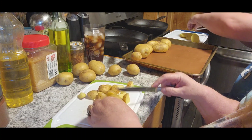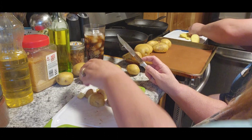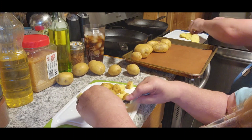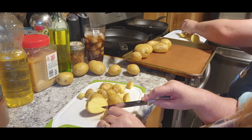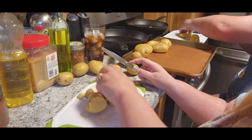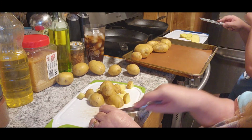Jack's favorite part of cooking. He's being quiet because he hates doing prep, don't you, Jack? Uh-huh. Are you getting more used to it? People like to watch you.